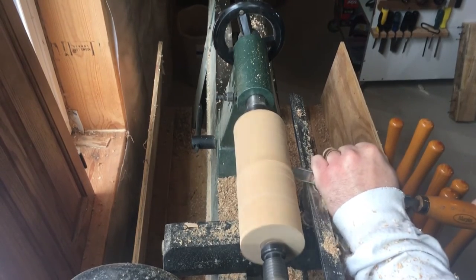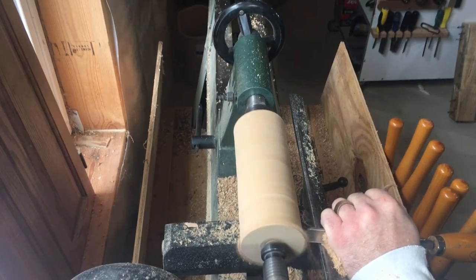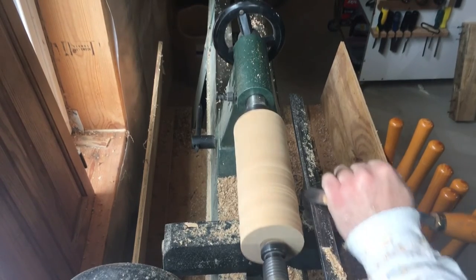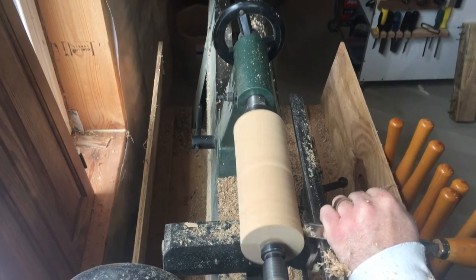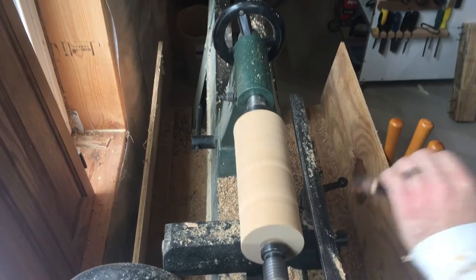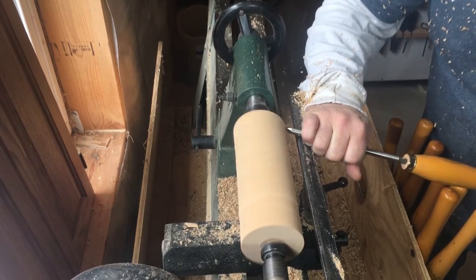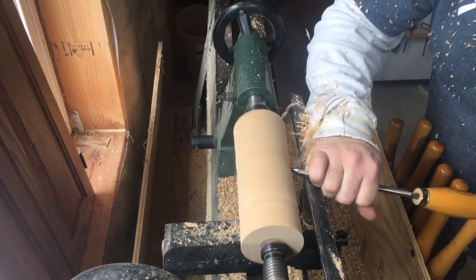In this project, I ended up using three tools. I ended up using a 3/4 inch gouge, a 1/2 inch gouge, and a 1/4 inch gouge. It worked out fine. So it's not like you need all the tools that I have there to turn out a simple project like this. Anyways, those are my thoughts. So follow along and we'll get to doing the final shaping on this project.